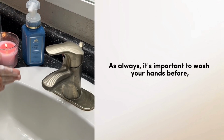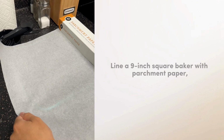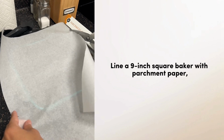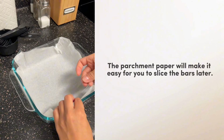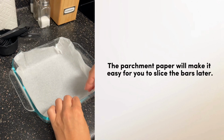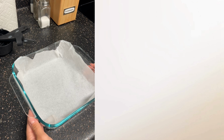As always, it's important to wash your hands before, during, or after preparing any food. Line a 9-inch square baker with parchment paper, cut to fit neatly against the base and up the sides. The parchment paper will make it easy for you to slice the bars later. I like to use a little tape to keep the edges down.